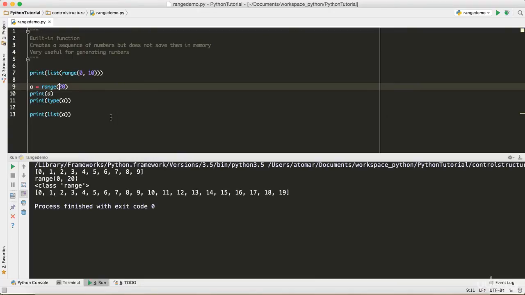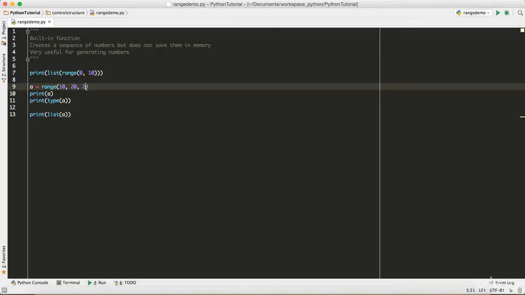If I want to start from some other place, then I can put the start. I don't have to put 0. So if I start from 10 to 20, I can do this. Then there's a step. By default the step is 1, and if I put step as 2, let's see what it's gonna generate. This time it generated in steps of 2, which means all the evens starting from 10: 10, 12, 14, 16 and 18. It didn't get to 19 because after 18 the next is 20 and 20 is not inclusive.